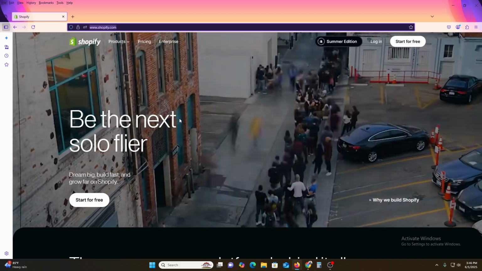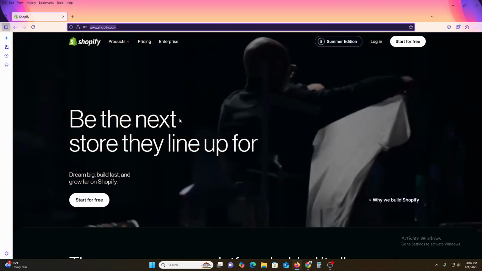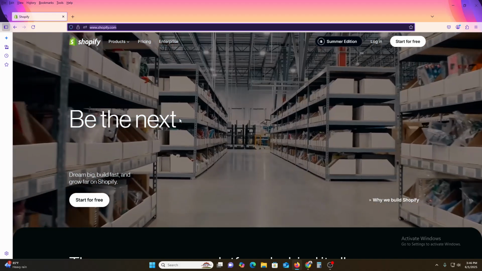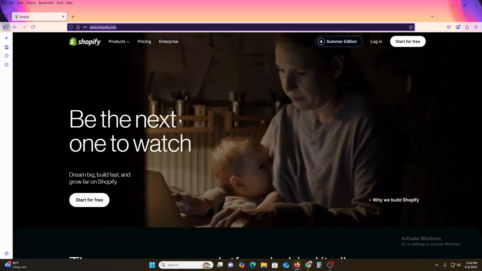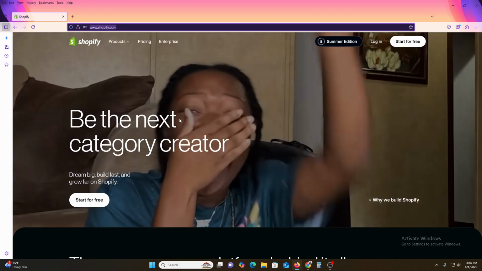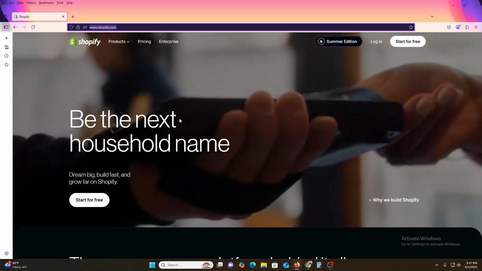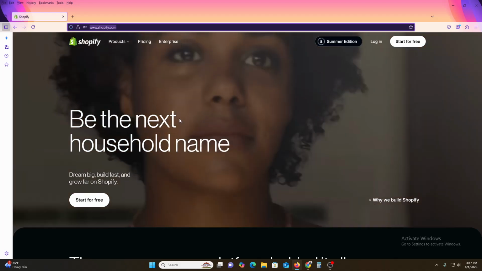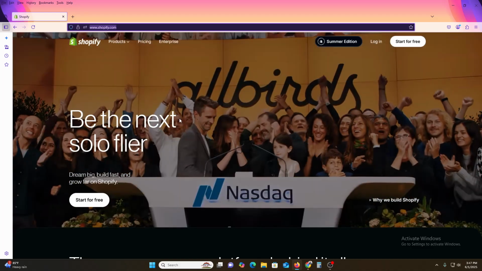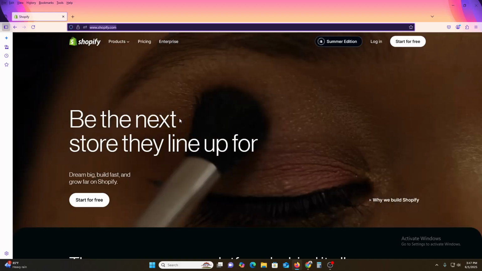So first of all, what are Shopify Metafields? Shopify Metafields let you store custom data that Shopify does not include by default. You can use them to add extra product details like ingredients, material, dimensions, and many more, like images and videos. Then you can customize product pages with unique information. Also, you can store hidden internal data like supplier codes or custom notes. They are especially useful for theme customization, apps, and advanced filtering. Let's now see how to create and use them.